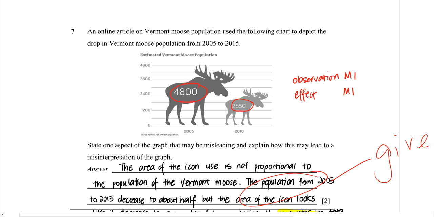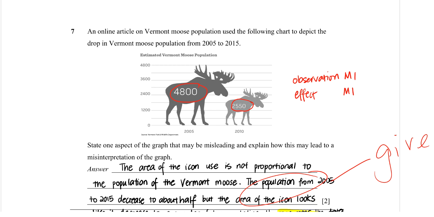But that picture over there, the moose, is trying to tell you something. The size of the moose got smaller, right? They are trying to tell you that the population got smaller also. But it is very distracting. Do we need the picture of the moose in the first place? No, right? If you want to represent it properly, what kind of graph should we use? Bar graph, right? You can use a pie chart also. Not as effective, but can.